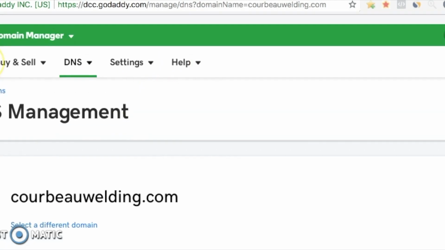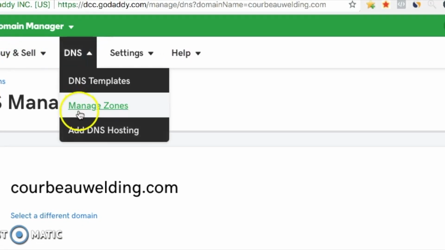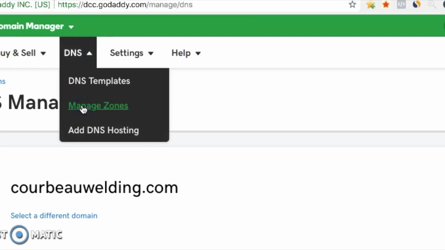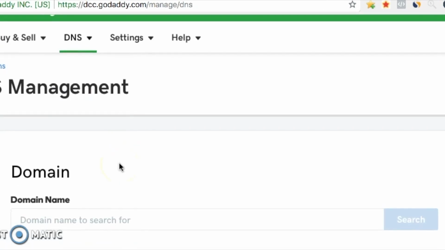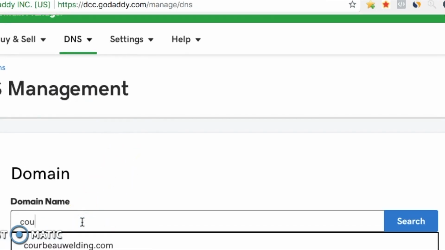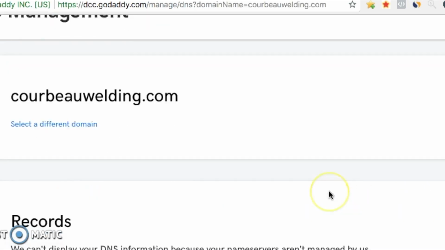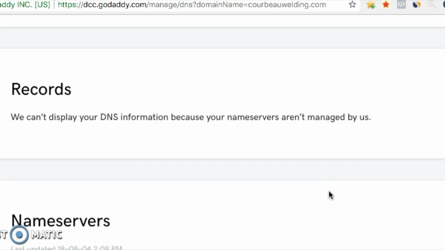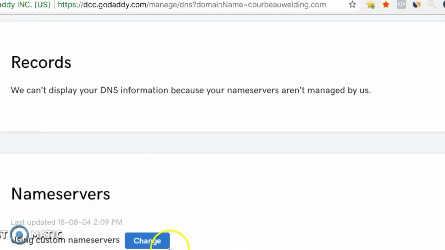Then you're going to go to your GoDaddy account and click DNS. Then click Manage Zones. Once you're in this spot here, you're going to type up the domain that you just bought, right? And then we're going to see records and a section that says name servers. Now I can press change name servers because it's going to be set to default, and you're going to click custom, right?